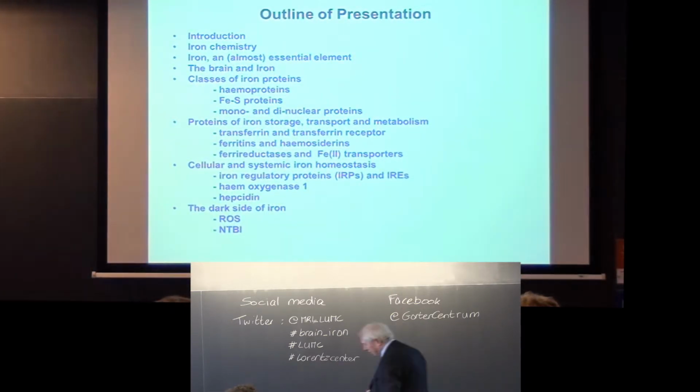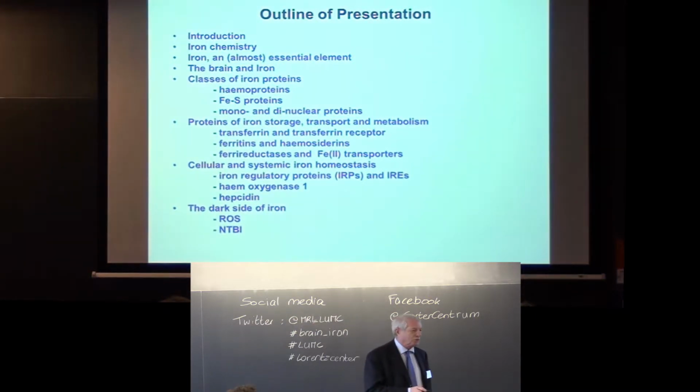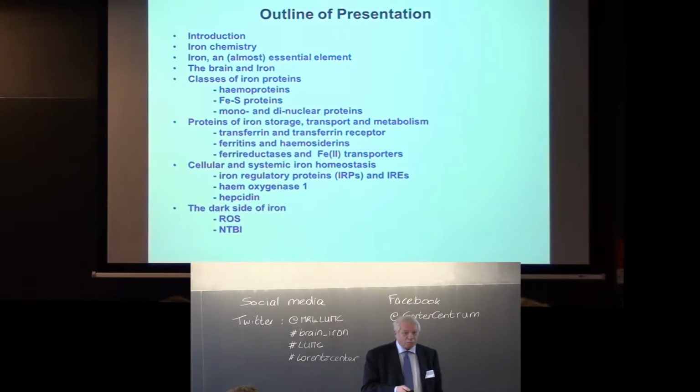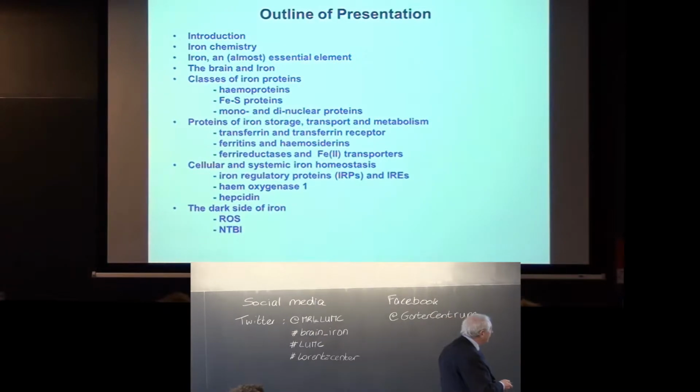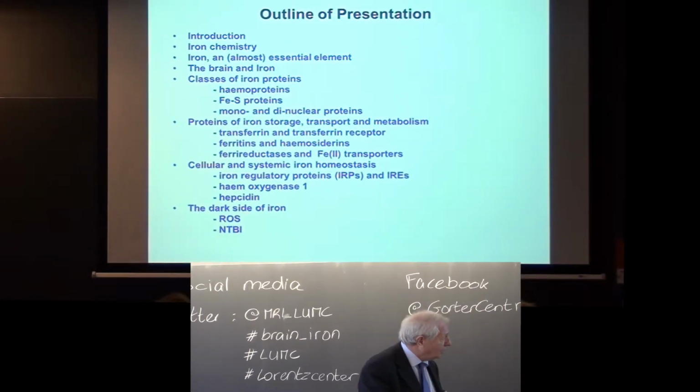It will then become clear that there's some hard chemistry that you need to remember about iron, which is fundamental, because if you don't understand that, then you'll make a big mess of anything you do in iron. Then we'll talk very briefly about the brain and iron, because I was asked to simply remind you that the brain is a complex organ and has a large number of different cell types. So I will just briefly mention those before moving into the classes of iron, the classes of iron proteins.